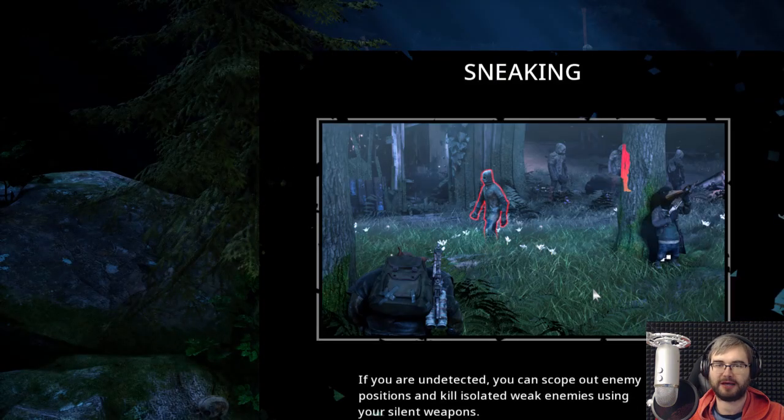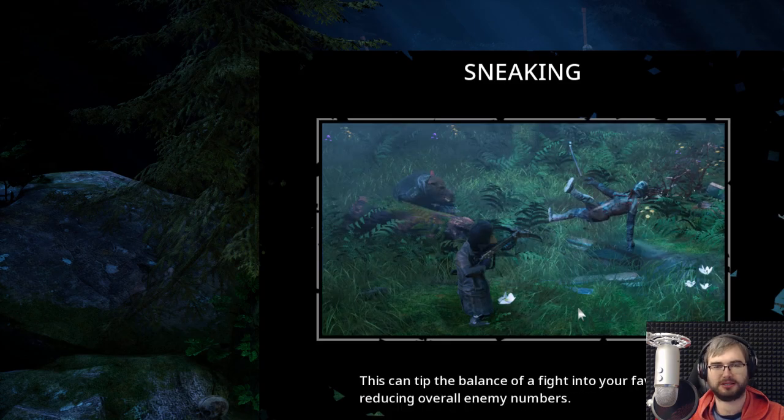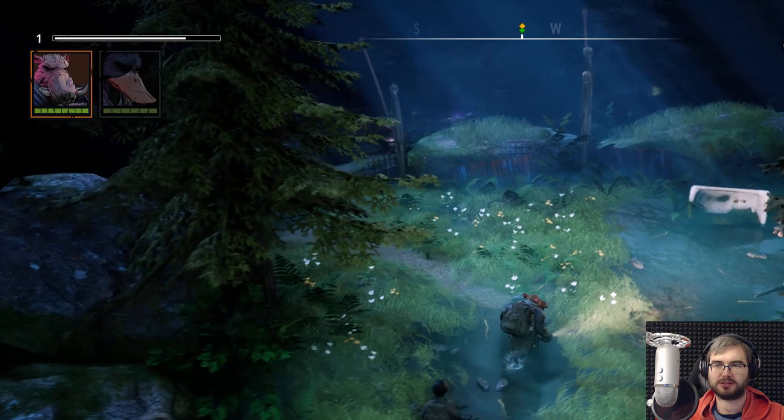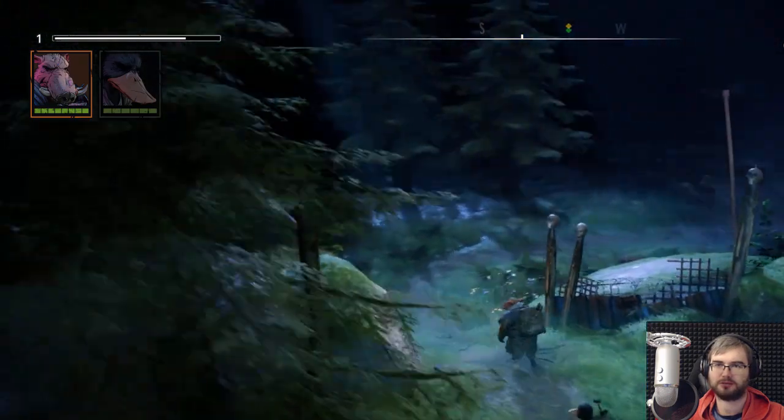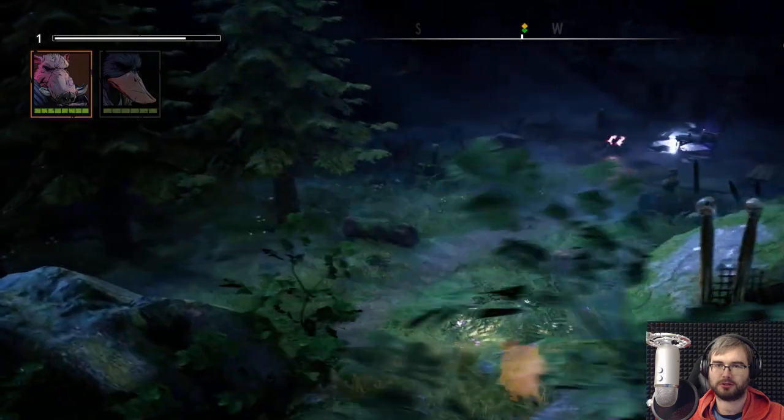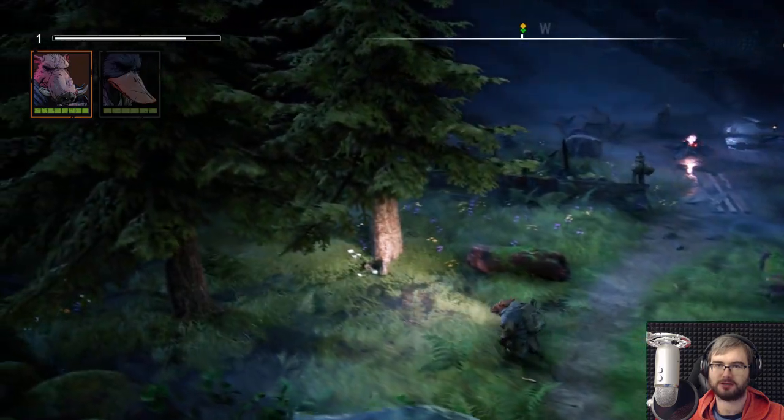Alright, so I guess we gotta flank them. If you are undetected, you can scope out the enemy positions. Okay, that makes sense. Do you have even silenced weapons? So basically you can pick them off one by one. That's interesting. Yeah, yeah, okay, that makes sense. So how do I turn off my flashlight, actually? Or does he do it automatically? Or will I just get detected with my flashlight?